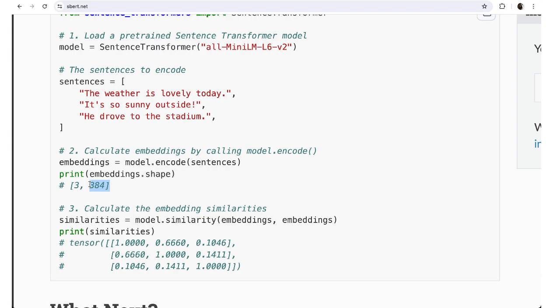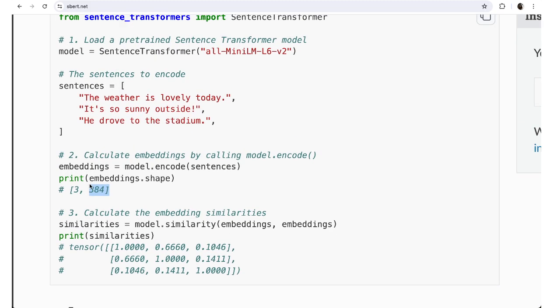And you can see that the embedding size is 384. Unlike BERT, whose output dimension is 768, SBERT's output is 384, right? And since everything is in the latent space, we can use similarity to calculate the distance between different sentences.